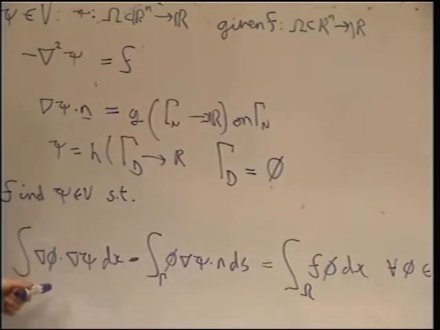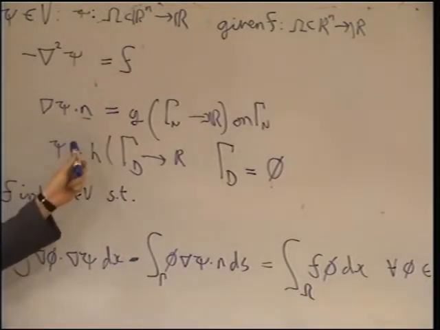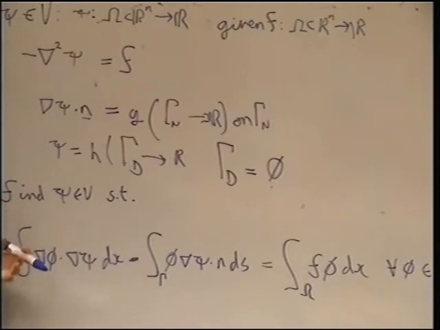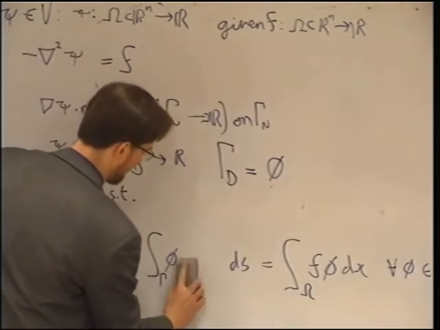So for current purposes, we'll assume, therefore, that our whole boundary is the Neumann boundary, so that we've specified gamma n equals g. Those of you who are paying close attention will realize this makes the problem ill-posed. For our current purposes, that's not a relevant problem. And so what does that mean? It means that everywhere on that part of the boundary, I know what this expression is. This expression I've defined to be g, and g is something I know. G is an externally imposed input. So the way I impose the boundary condition is I find this expression, which is here, and I rub it out, and I say that is g.